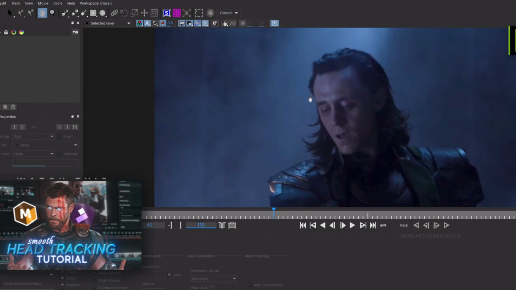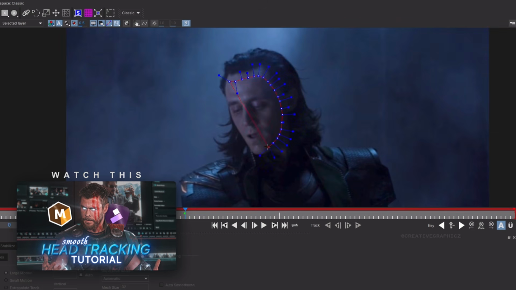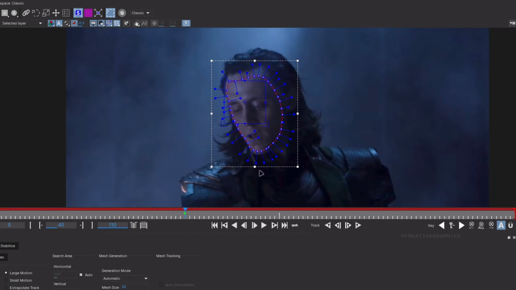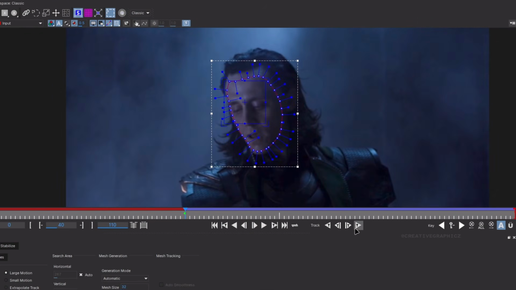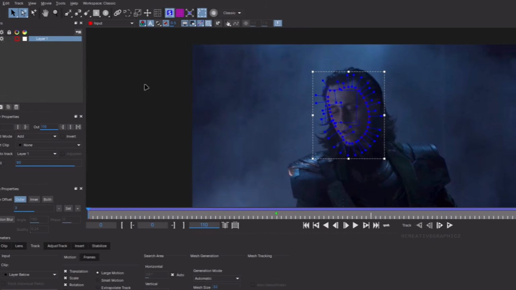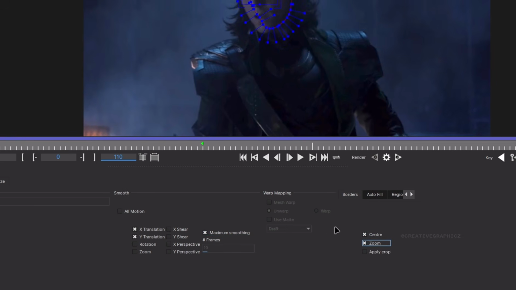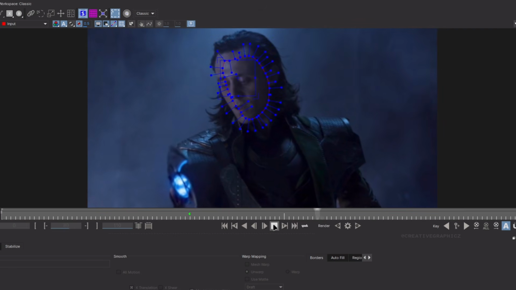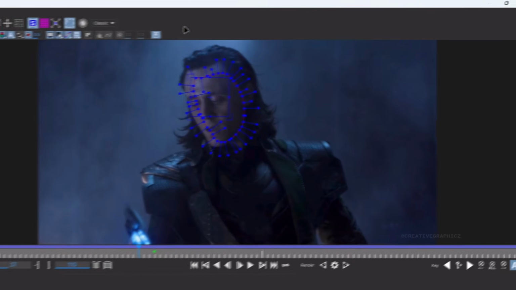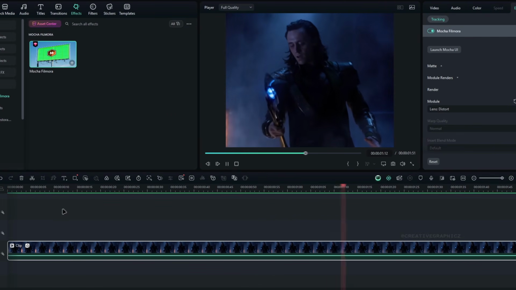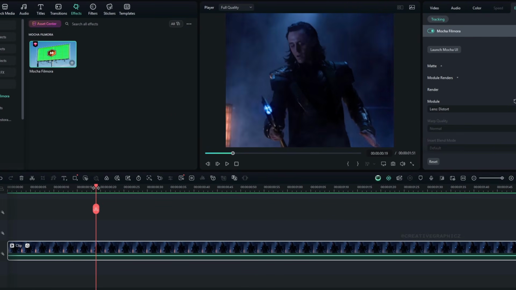If you need a step-by-step tutorial on Filmora face tracking, you can watch my previous tutorial after this one. Once you complete the face tracking, let's see how to make a fast zoom background.